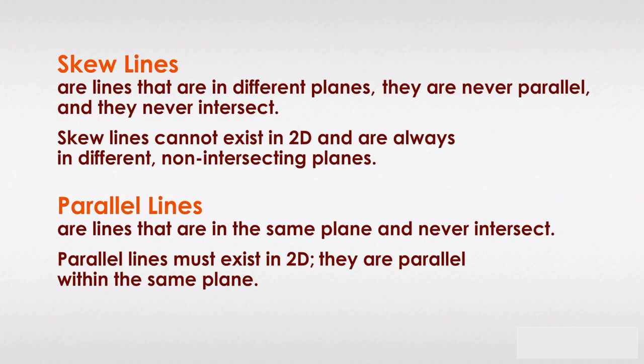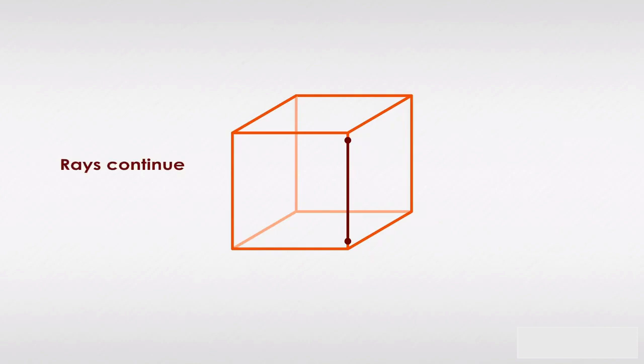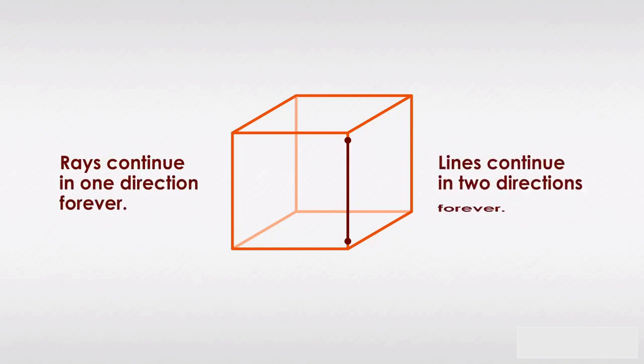Remember that in mathematics, lines continue in both directions forever. Suppose you wanted to build a big wooden box to hold line segments. You would find the longest line segment and make the box slightly bigger than that, right? What if, though, you wanted to hold rays or lines? No box exists that could hold either, because rays continue in one direction forever and lines continue in 2 directions forever. Skew lines are what you would have if you tried to store lines in a big box, like a bunch of infinite double-ended arrows.